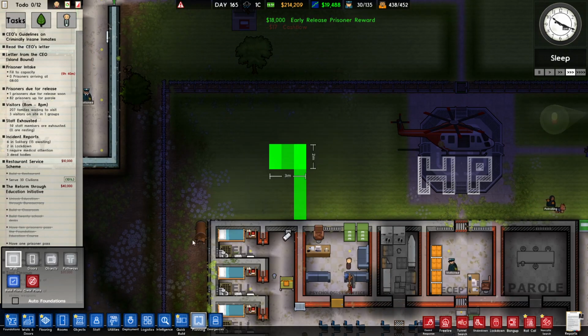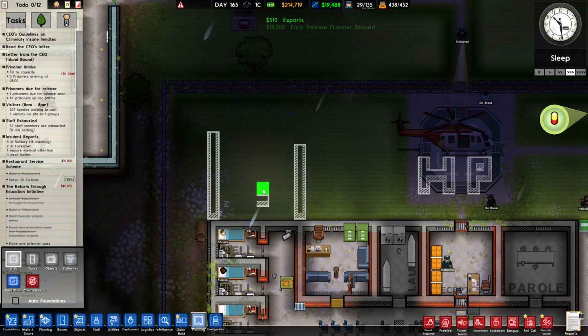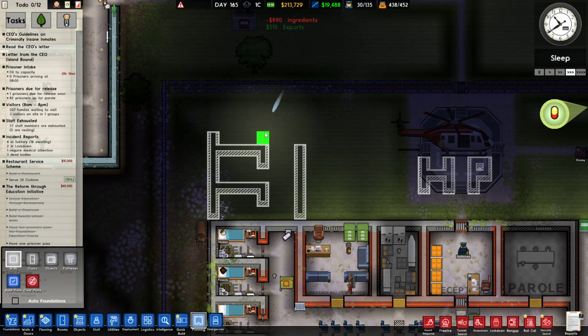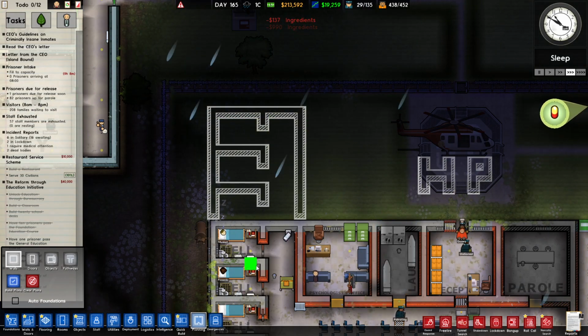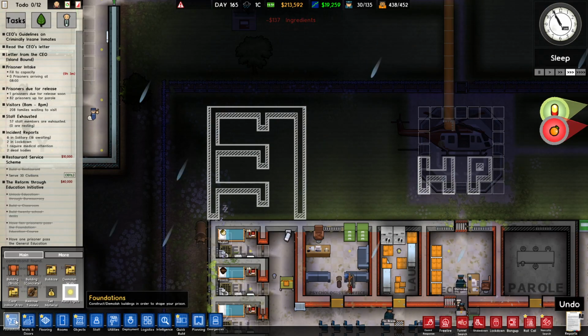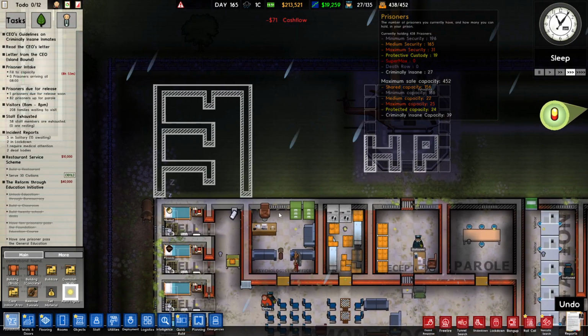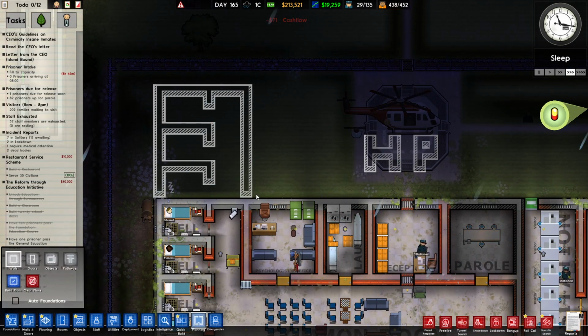Like, I could expand this out this way, just a little bit. How is it? It's like that, isn't it? I don't really like the wall being that close to the fence, but I think I'll do this. That'll get me 3 more cells. I need 6 more cells. Okay, we can do the same on the other side, though. Sorry, Psychologist Office, you're no longer going to have your lovely window anymore.